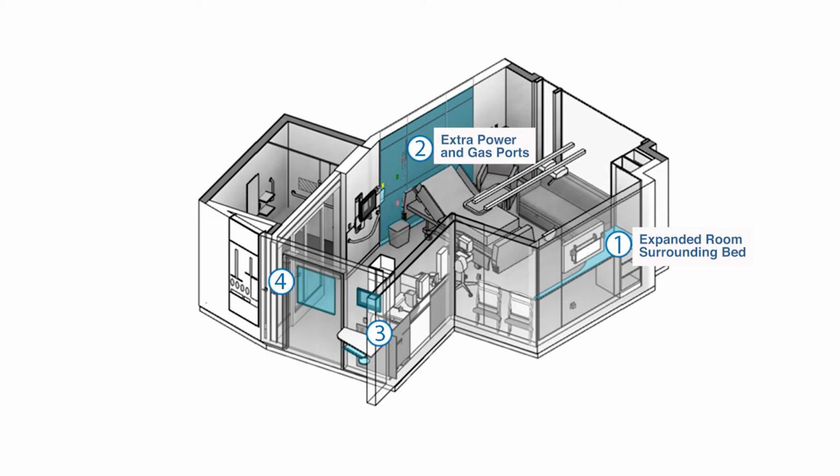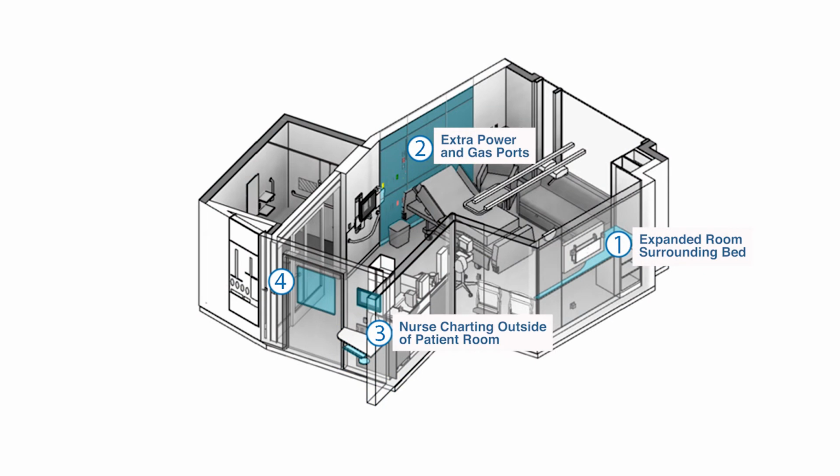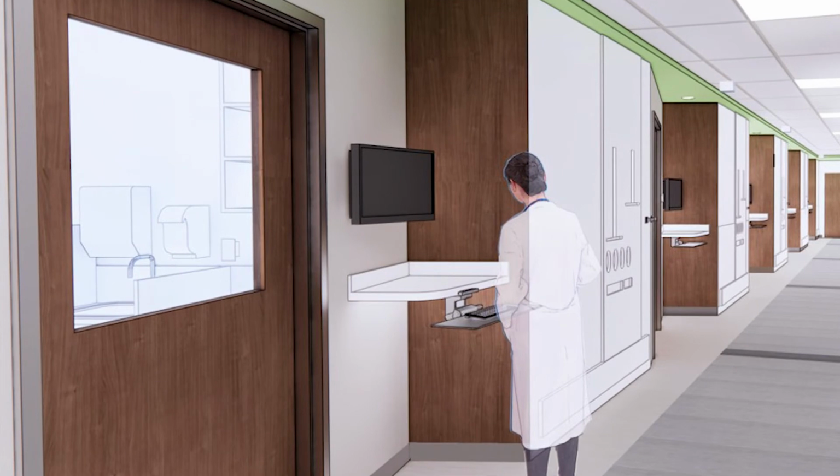A couple of the other changes we made were more focused on the staff themselves. During the pandemic, every time a staff member enters a patient room, they need to completely don PPE. They go into the room, fully gowned up with all their protective gear, and then when they come back out of the room, they have to take that all off. So that's a big process. And so one of the simple things that we did was just providing a window in the door of every patient room so that the nursing staff has the ability to have eyes on the patient without actually entering the room.